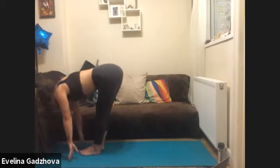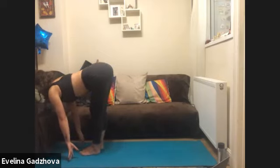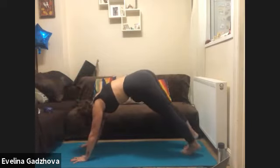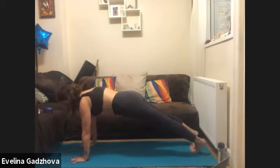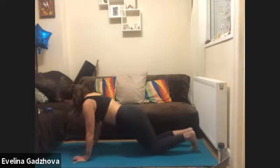Inhale, come halfway up. Lengthen the spine, roll the shoulders back. Exhale, step, walk, or jump back into plank. Inhale, long, long spine, shoulders back. Exhale, knees, chest, chin.